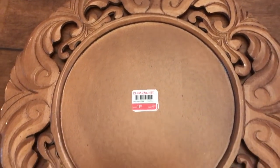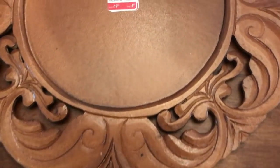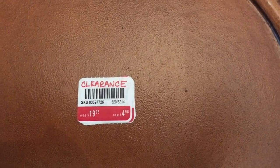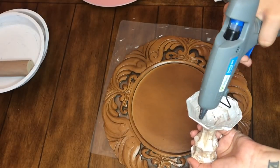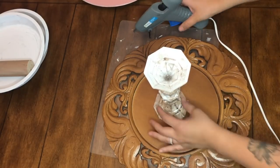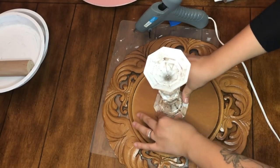And now I'm going to use this beautiful charger that I picked up on clearance from Pier 1, and this will be the base of my tiered tray. So I'm going to take some hot glue and put glue around the perimeter of the candlestick, and I'm just going to firmly place that centered in the middle of the charger.